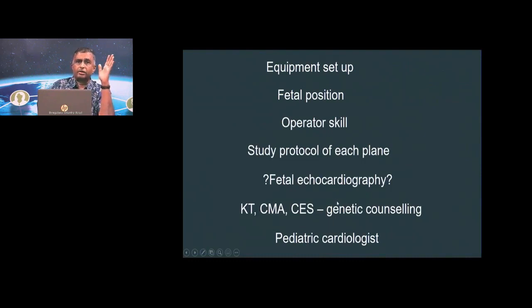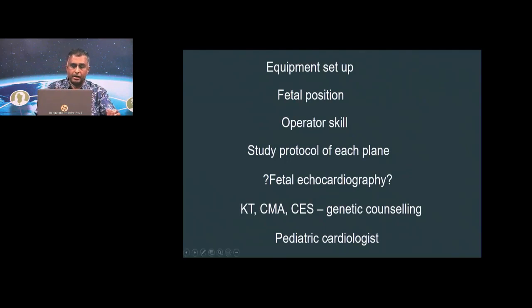Remember, you don't end there. You look at the fetus as a whole, look for associated abnormalities, extremely important, and then look at the underlying problem. Are you dealing with a karyotypic abnormality? Are you dealing with a 22q deletion? You can ask for a karyotype. You can do invasive testing. You can do a chromosomal microarray, which bundles the karyotype together with microdeletions. You can do a CES, a clinical exome sequencing, if you're looking for syndromes.